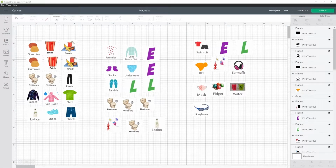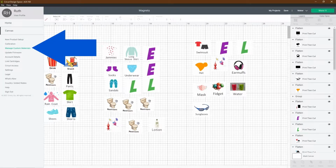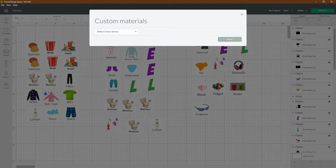When you're considering trying a new material, you can check beforehand to see what blade the Cricut needs and if your Cricut is even capable of cutting that material. When you are in Design Space, if you go into the menu, there's an option to manage custom materials. This is available on desktop and iOS. You'll need to select which device, because the different devices have different capabilities.